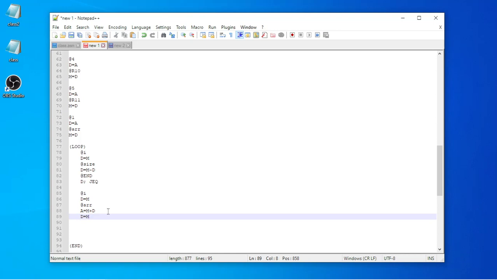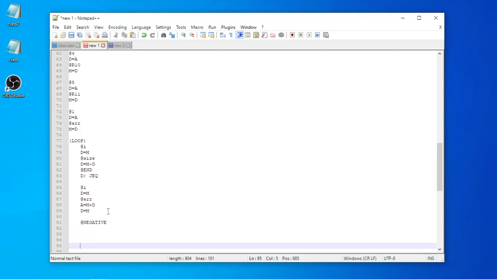So now we have whatever is in D, which was in R1, put that in D. And we're going to use that for our jump, which is a negative. So we're saying, hey, this is the location I want you to jump to.